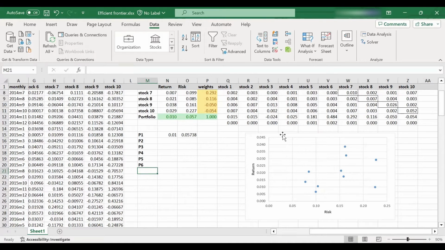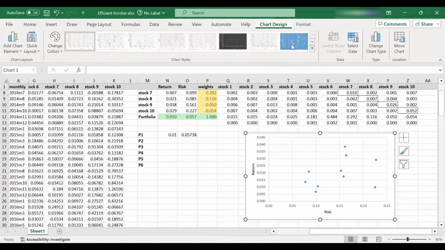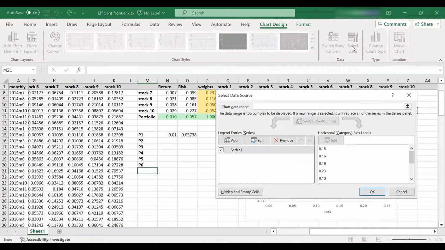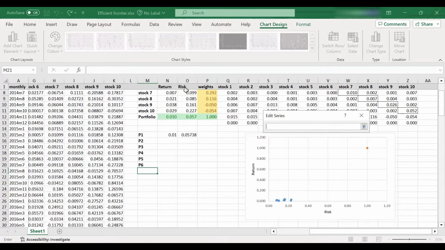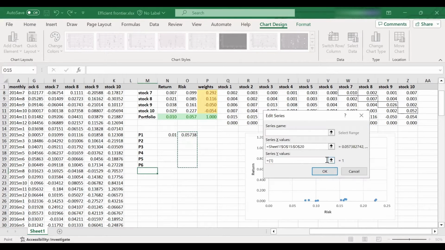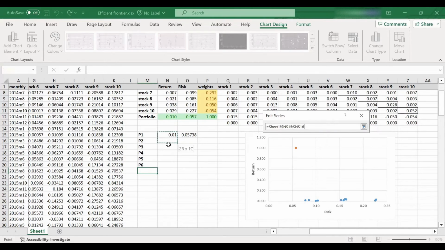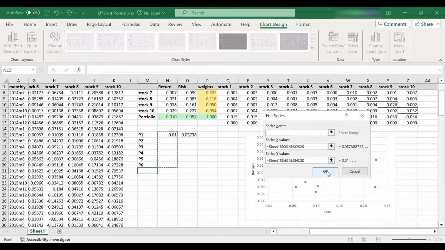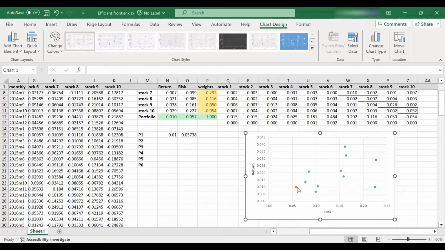And I would like to add this as a series into this graph as well. So let's go to our chart design, go to select data. I would like to add a new series. X values will be portfolio risk levels. So I only have one observation at the moment, but more will come. And Y values will be the return observations. Here we are. So this is my very first efficient portfolio on the frontier, on the efficient frontier. So I'm going to be adding new ones now. Okay. And that's what we mean by tracing the efficient frontier.